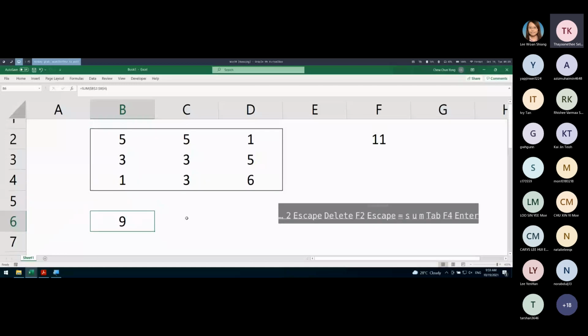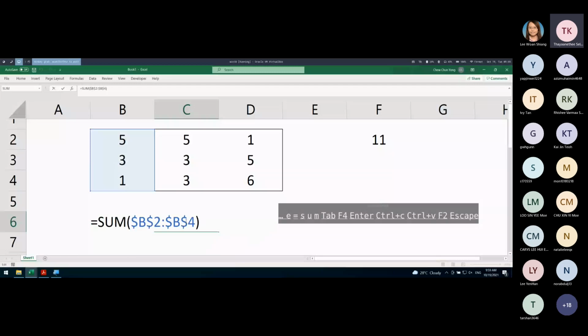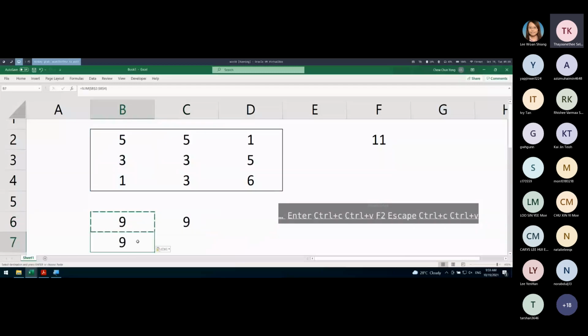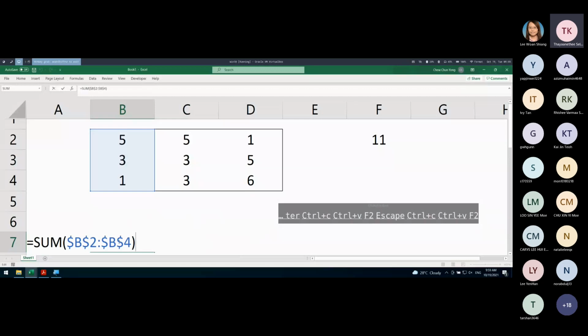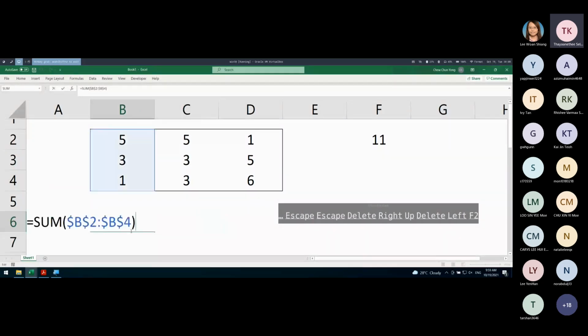With this first one, when you copy paste to the left hand side, you see it won't change. You copy paste to the bottom, it won't change also, because the number has a $ sign in front. Okay, so now let's try the third one. Just now we tried this $ sign in front of the number, but no $ sign in front of the alphabet. You press F4 one more time. So this is like the 3 times of F4 that we did just now. So put in the bracket and then press enter.